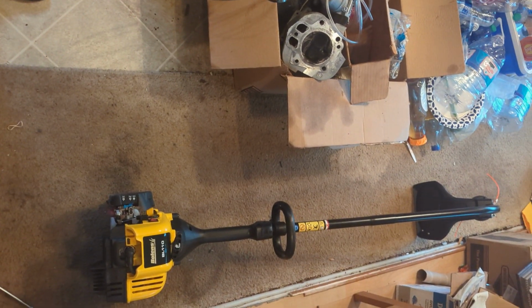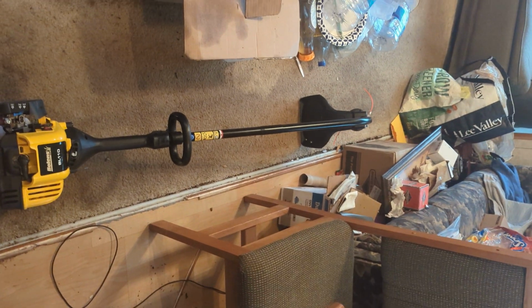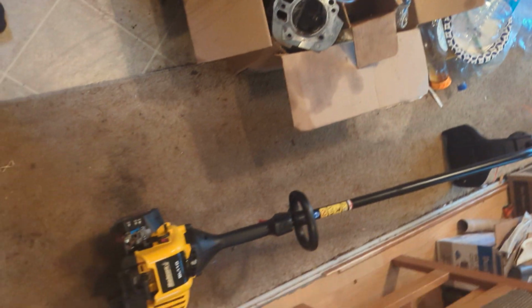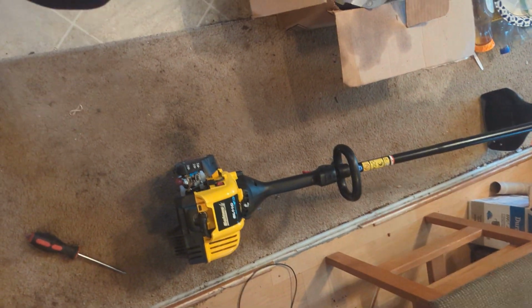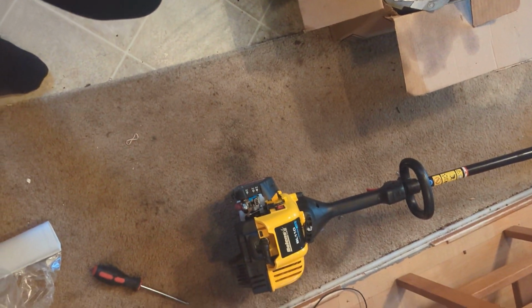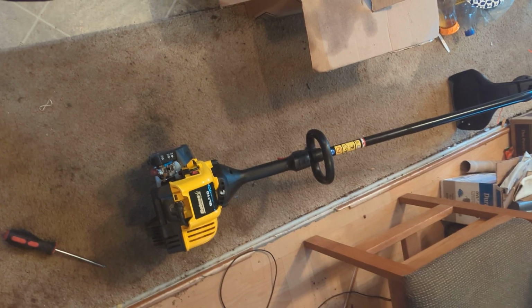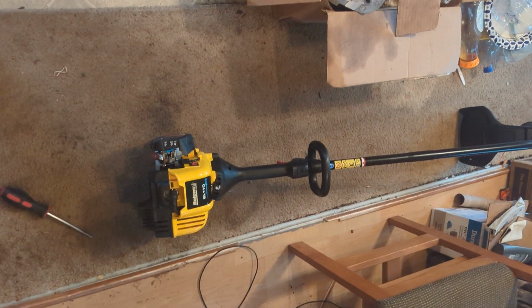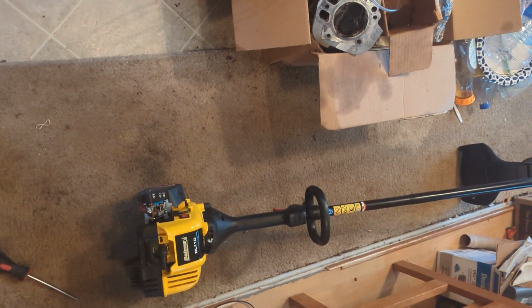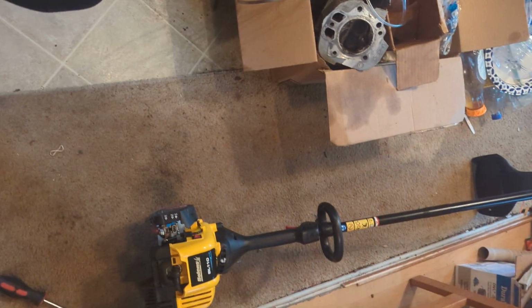But I had a bunch of Weed Eater Featherlites over the years. There's a hardware store five minutes up the street. They used to carry them for like $59.95, so $60, and I used to buy two or three of them at the time. And you only get a couple of years out of them. I mean, cheap as they were, I used the living daylights out of them. I used to mow fields with them. And believe me, they take a beating if you ran extra oil. If you ran ethanol-free gas and extra oil, they ran and they ran and they ran.